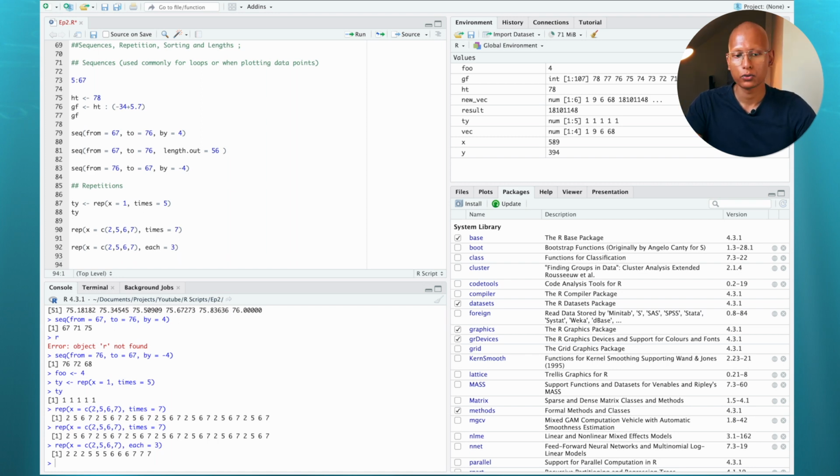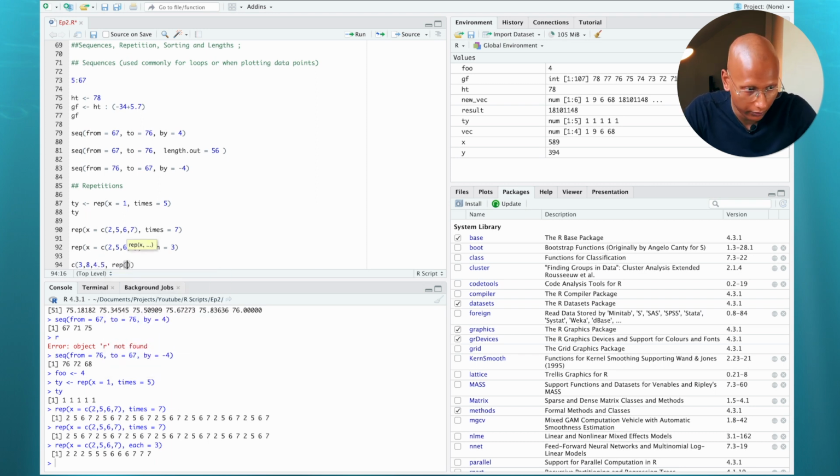Now what we can do is we can create a concatenation of repetitions as well as sequences. So let's say we want to create a concatenation of, let's say, 3, 8, and let's say 4.5, and then we want a repetition.